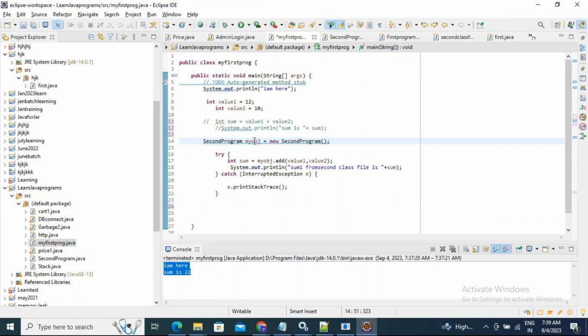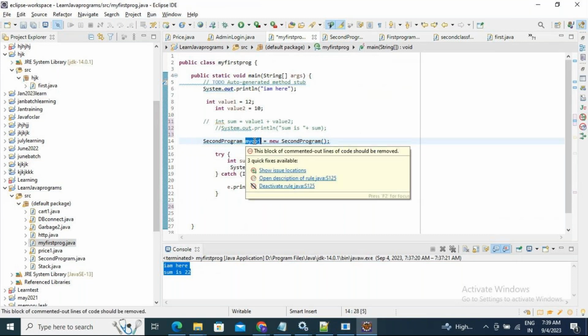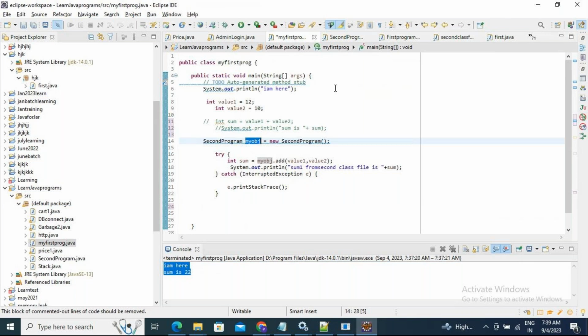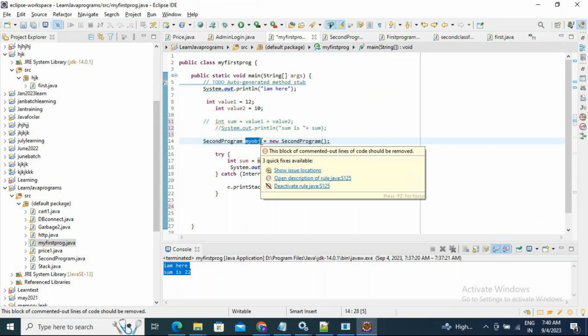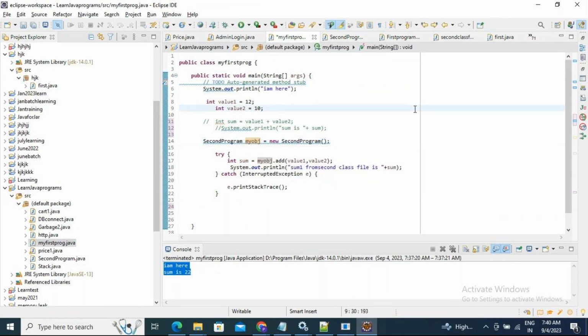The code for this creates an object. myobj is the object name. You can keep it whatever you want, a sample object or anything, it's just a name you're giving it. At runtime there can be many such objects created, because whoever calls the second program gets one: myobj1, myobj2, myobj3, myobj4. I'm giving an example, it is not literally 1, 2, 3, 4, but multiple objects will be created as per the invocation.